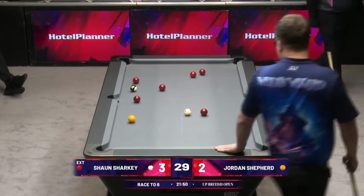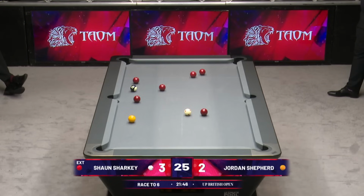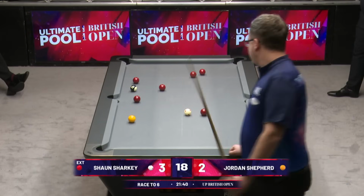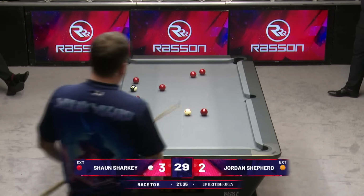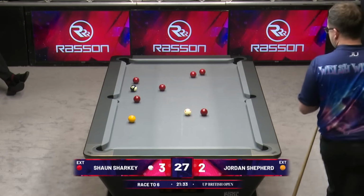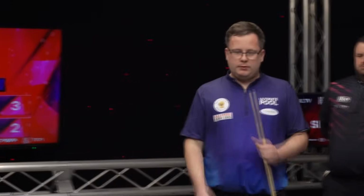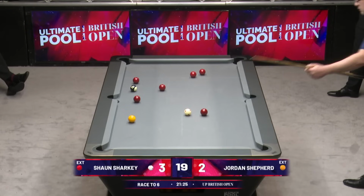He's short, very short here. He wanted to be a lot nearer, say, the blue spot, so he could just stroke the ball with siding and let the cue ball do the work to get on the black. Now the cue ball's going to be going a lot quicker because it's that much thinner, this yellow. He's having a little chat to himself there, he's annoyed. What if you could play the double?